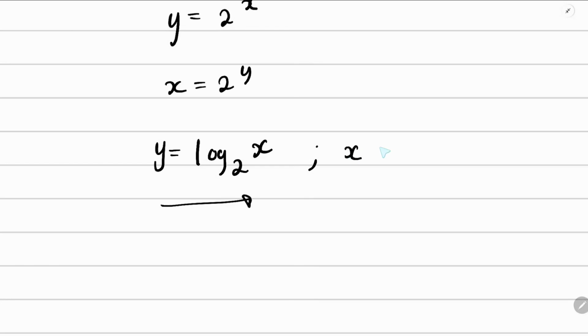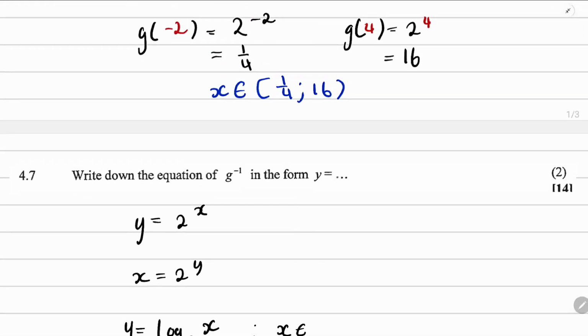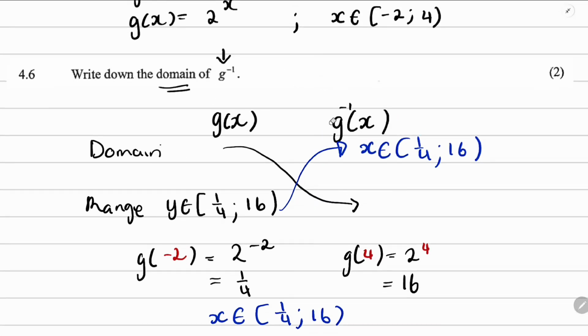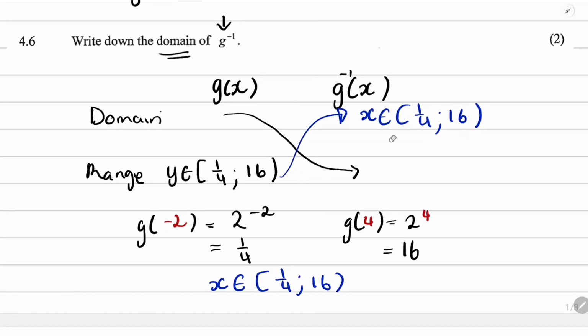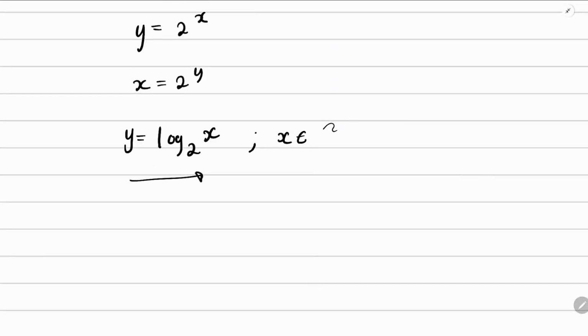So where x is an element of, what would be the domain of the inverse of g? So we already have this whole relationship thing down. The domain would be this again. Do you see that we already have it down? Because we had to find the range of that in order to find the domain. So I'll just write that. So I'm telling them that where x goes from 1/4 and is less than 16. So there we go. And that is our answer there.